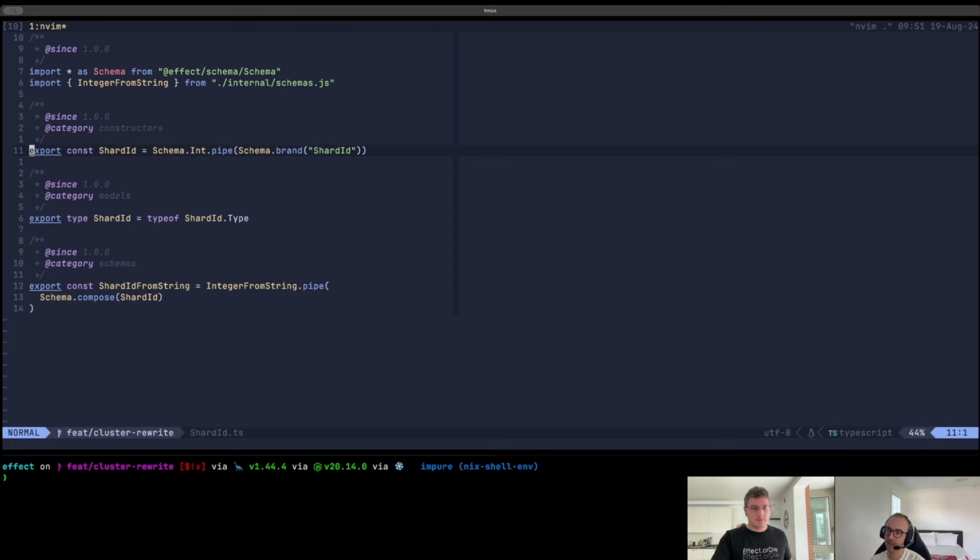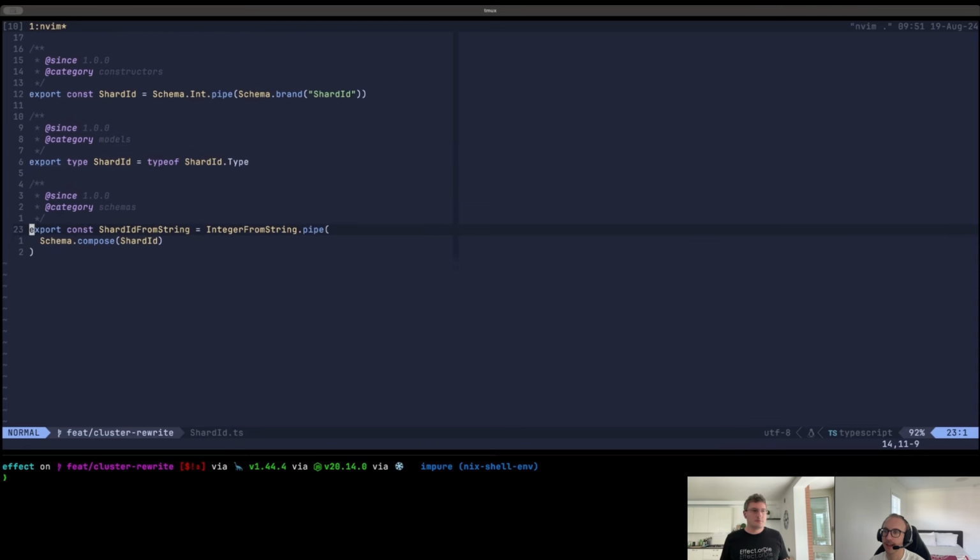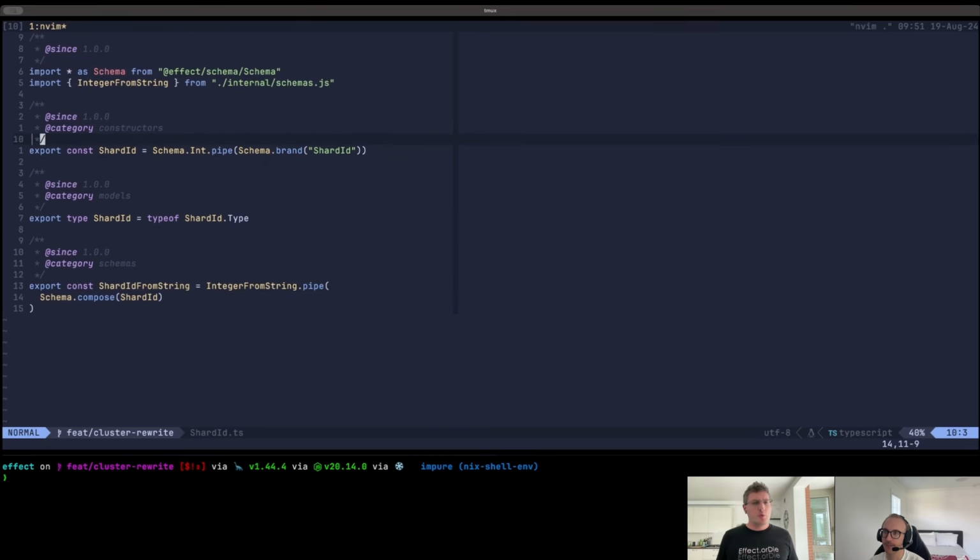I'm not 100% sure that I'll stick with this, but I thought it would be a good place to start, to have branded types by default for now, just to make things a little more explicit. So I have this shard ID type, which is an integer that we branded, and then I'm not currently using this particular schema down here. They use the class variants.